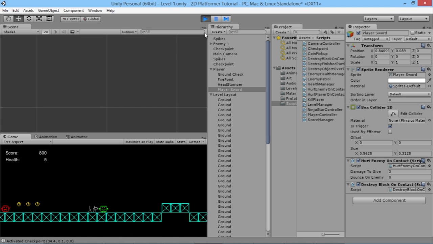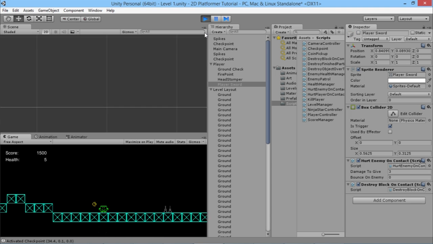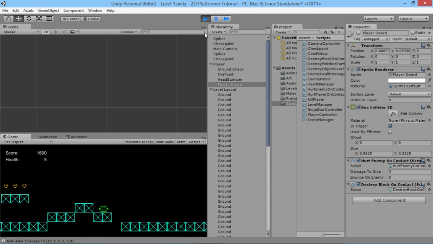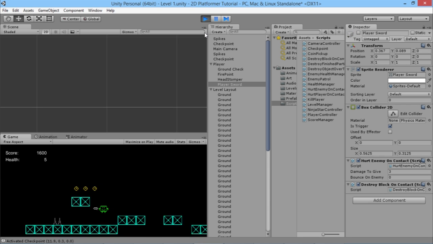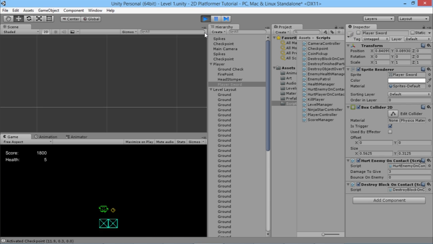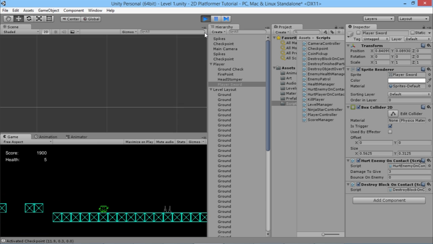Can we destroy that? No, we can't destroy the spike because he's a different thing altogether. He isn't tagged spike, or he isn't tagged as the ground. But it's fun. We can destroy the whole world if we want to, not that we really do. You could go around making a game like Terraria or something like that. Obviously, this will be the very basic start of it. There's a lot more other stuff you need to manage with that.